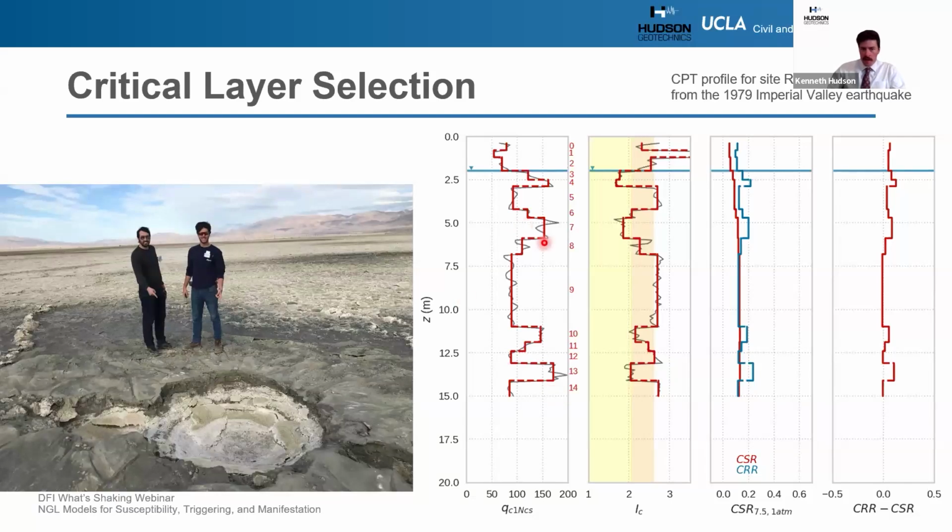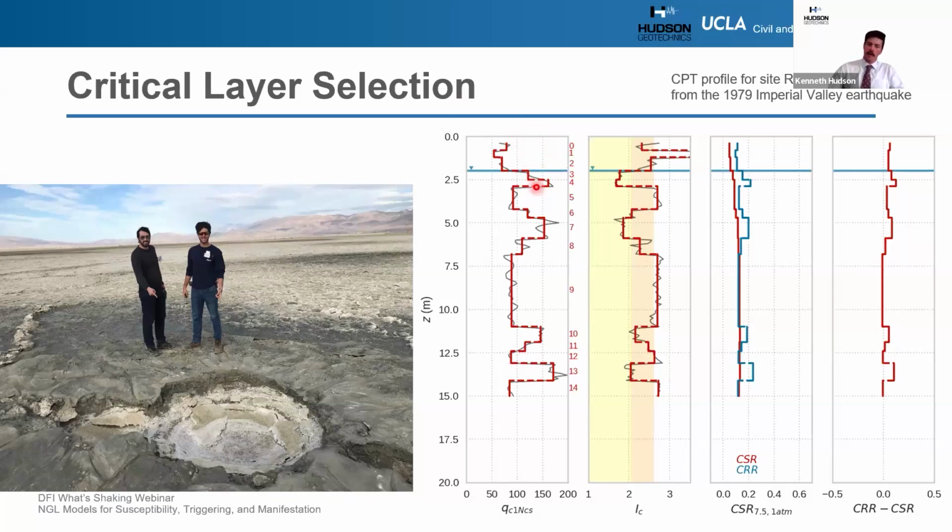You could come in here and say, well, I want to use this layer that's really the shallowest just underneath the groundwater table because it has a low soil behavior type index, I sub C, meaning that it's pretty sand-like, that it has a moderate tip resistance here, and we think it's saturated because it's just below the groundwater table. And then it's also shallow, meaning that if it does liquefy, it has an easier time of punching through this crust and pushing out ejecta onto the ground surface up here, right?